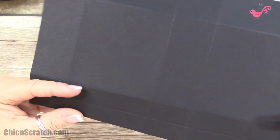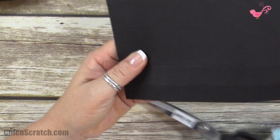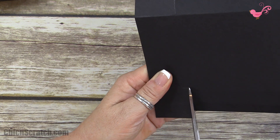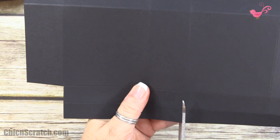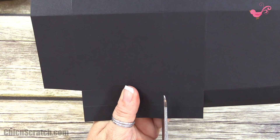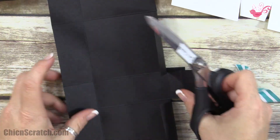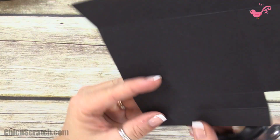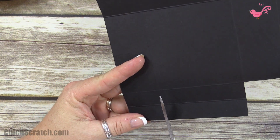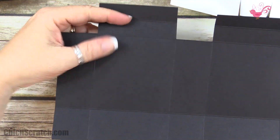Here is that three-quarter inch score line — that's the top of the box. I'm going to remove this section here, then come to the middle section and do the exact same thing. I want to make sure I don't cut those off, so I'll just flip that over and remove this one. That's why I've got my template.